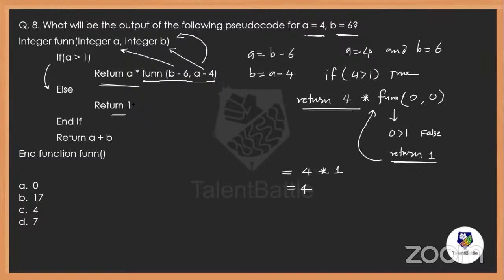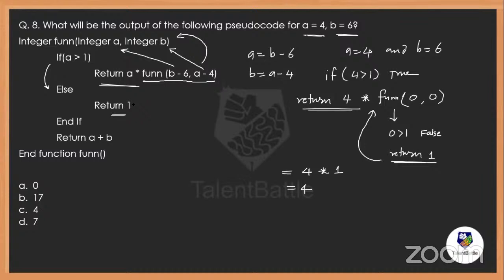Yes, Aditya, I will explain that. Recursive functions are the functions which are calling themselves. So based on the new updated parameters, you have to calculate the function again based on the provided code. Now in our first attempt, we have the value of a equals 4 and b equals 6. So we check the if condition, and as the condition was true, we go inside the if body block and we return a multiplied by one more function call with updated values of a and b. That is 0, 0. b minus 6 is 0 and a minus 4 is also 0. Then my if condition is false, control goes to the else block and it will return 1 from there.